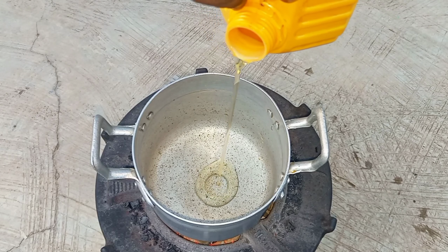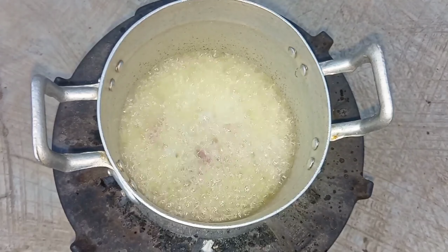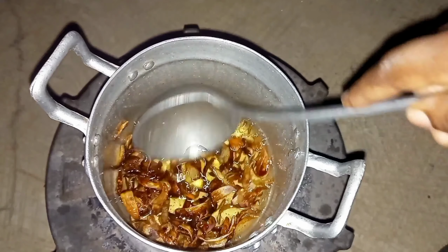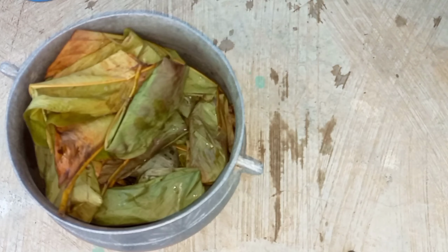Then I'll pour some oil into a pan, allow it to heat up, then I'll add some onions. I'll let these onions fry until it turns brown. This is what we'll be using to eat our tubani. This is exactly what we are looking for. As we can see, it has turned brown. So the next thing is to go ahead and serve.